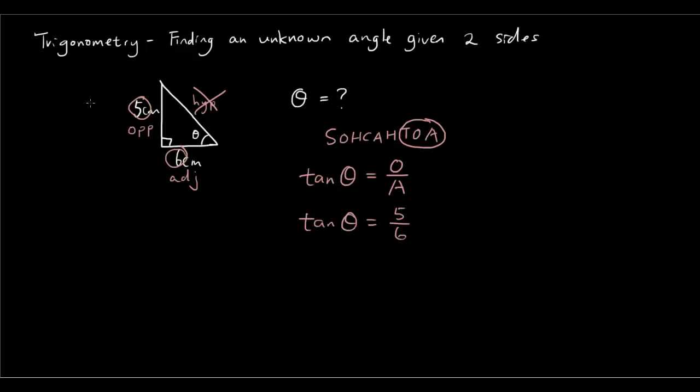And now we have θ, which is the only unknown variable in the equation, and we can solve it. So what you do to solve it is you write θ equals. And now we are going to move the tangent function to the other side of the equal sign by doing an inverse tangent function.